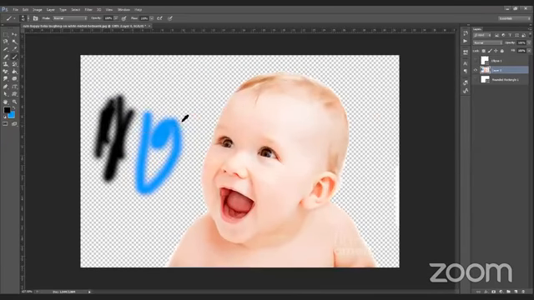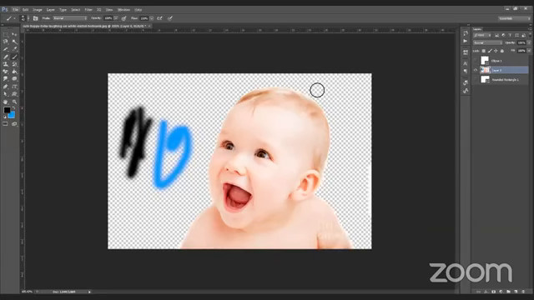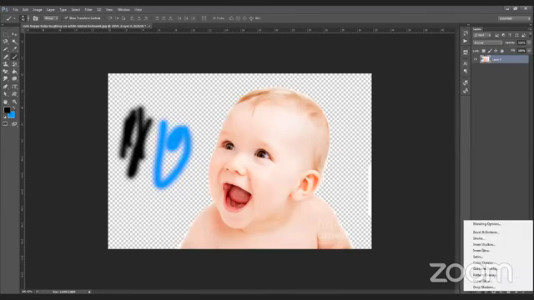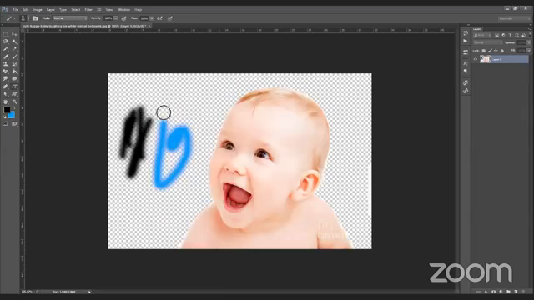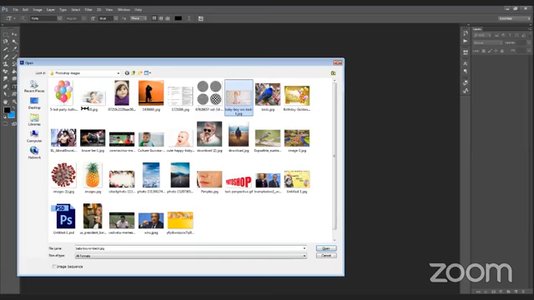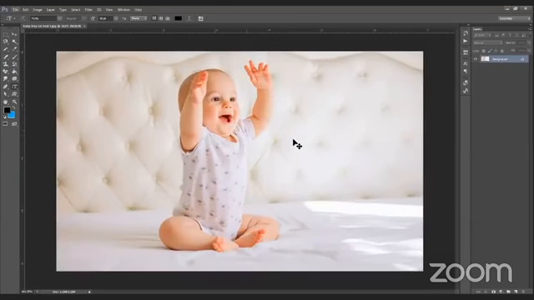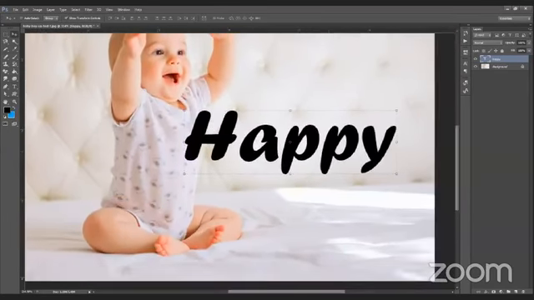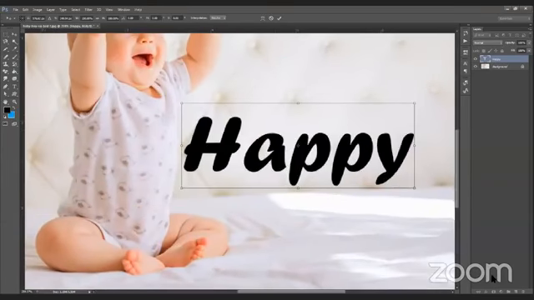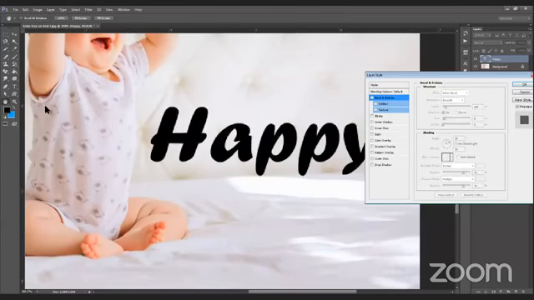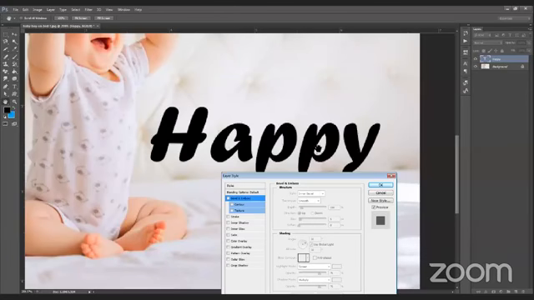Right, I think the tools are finished, and we will come to the layer option. So when we come here, the layer option, you have many options. For example, say you are going to type something. Okay, you are going to type text here. In this font, you can change the effect. You can give some effect. So in this blending option, bevel and emboss, you have so many options. So I'll just quickly go through these options.